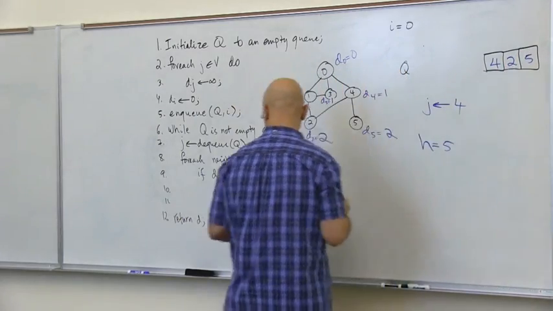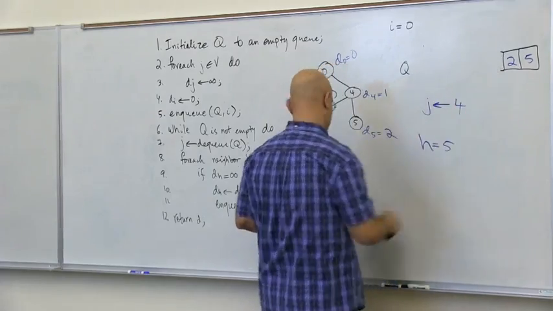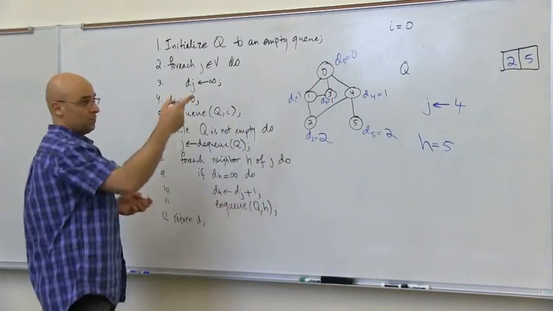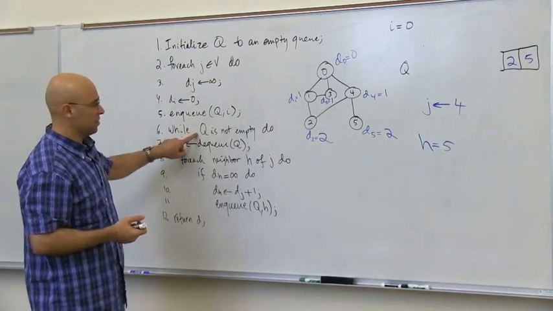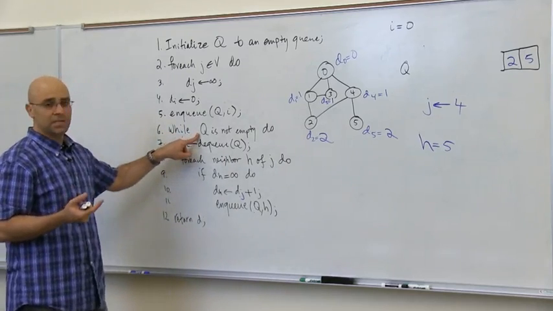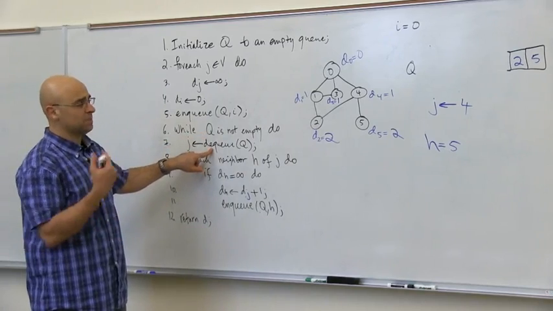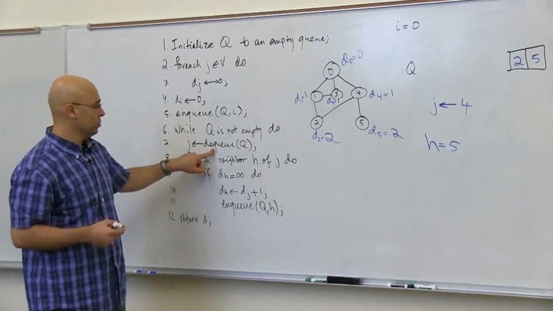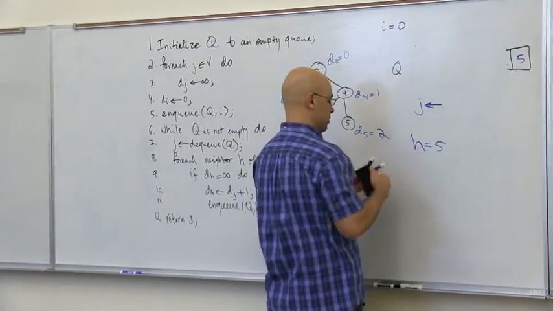And again, because I forgot, since j is 4, we had to dequeue it first. So it's not there. And this is now the state of the queue. We come back to this line. Is queue empty? The answer is no. We dequeue the queue. We get an element from it. It's going to be 2. Once we get 2, j is 2 now.